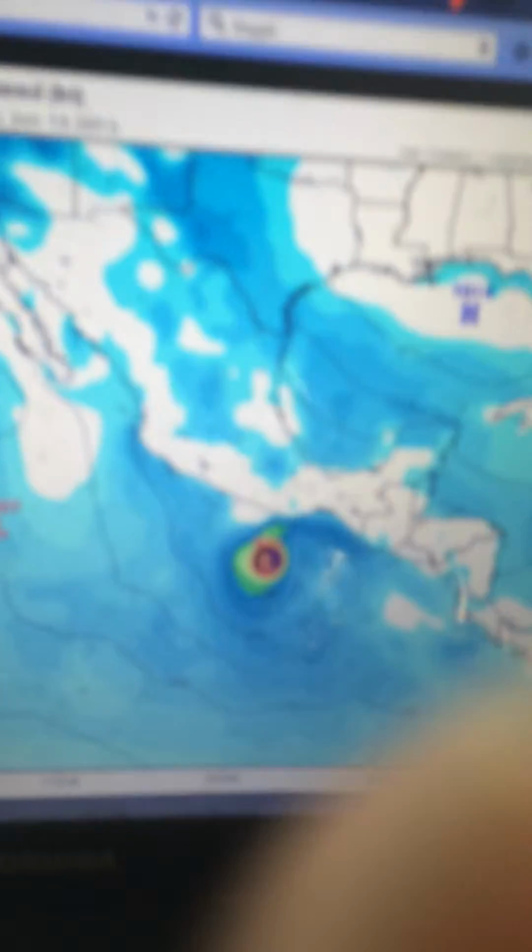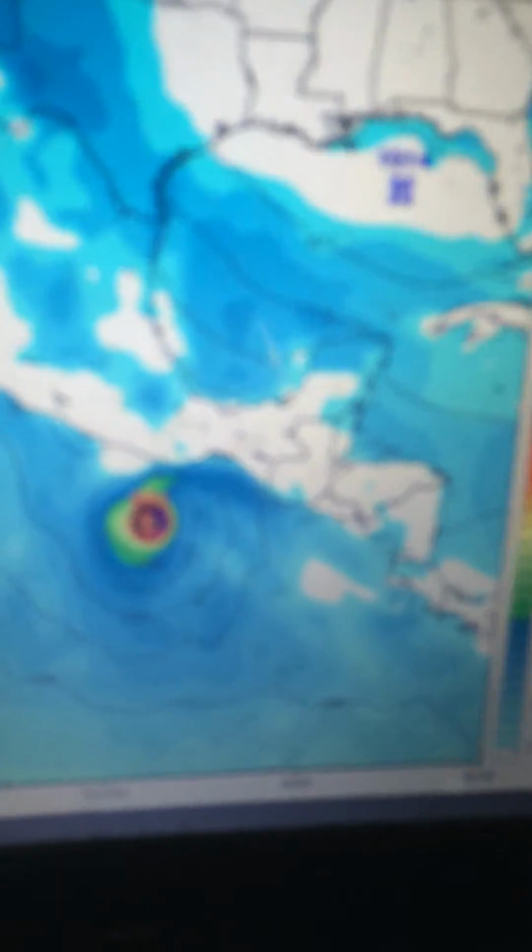234 hours out. This is kind of similar to how the GFS was constantly showing a sub 900 millibar cyclone that Cyclone Pam in the South Pacific would become, for 2 weeks in advance. So this will be interesting to see how it plays out. In addition, in the longer range, it also shows yet another system off the west coast of Mexico. Some models have been bringing this inland across the Gulf of Tehuantepec. It's really too soon to get too worked up about it, but I'm taking note of this anyway.